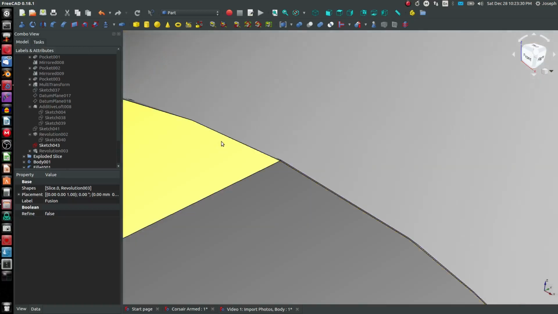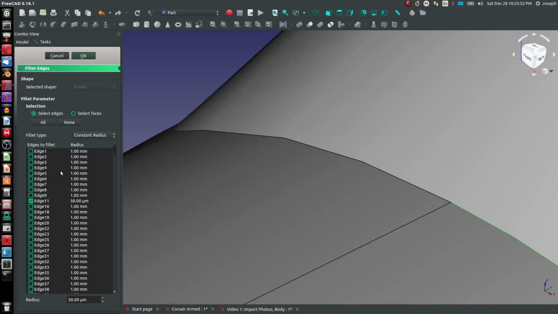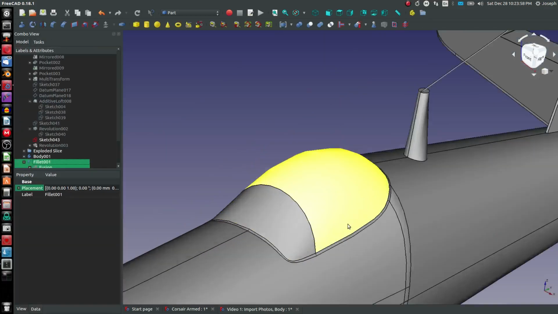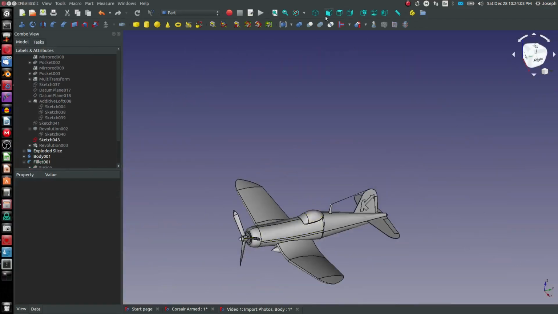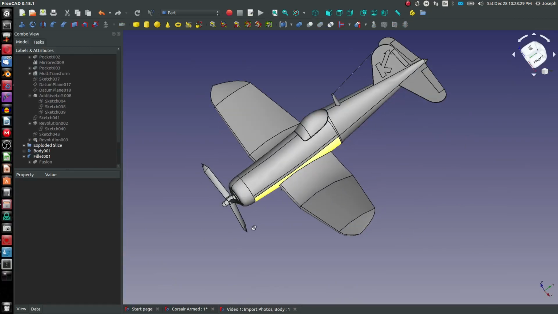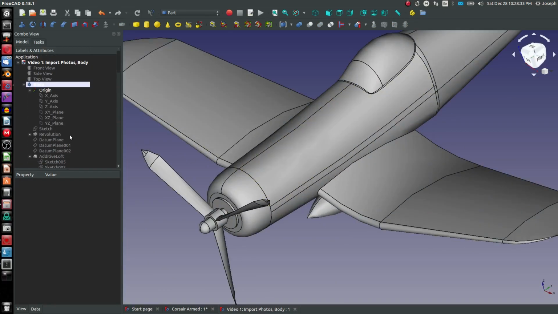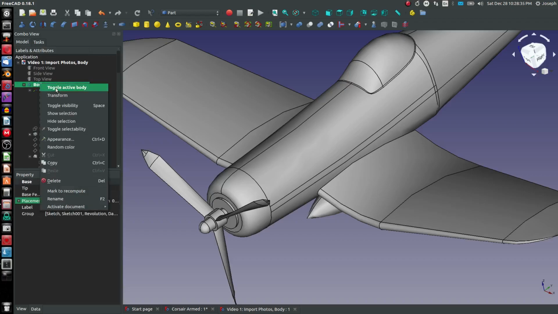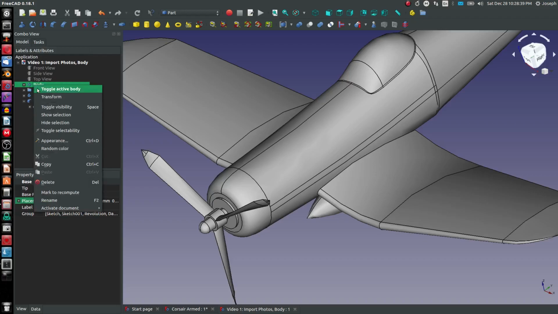And I've done a very small fillet all the way around. You can always increase that. There's a 1 millimeter fillet on our canopy. One more thing that I've almost forgotten. We're going to see if I can do this with the Fusion. I don't think we can, but we'll try it.